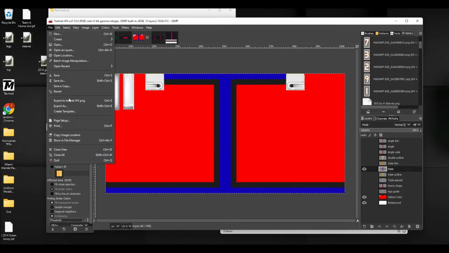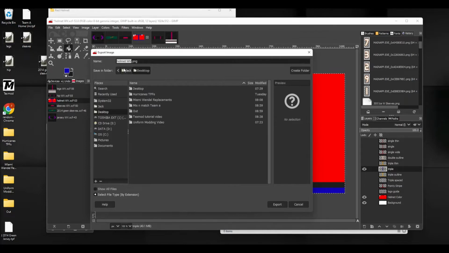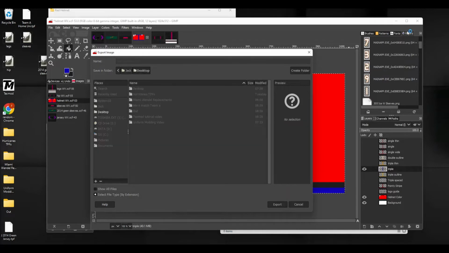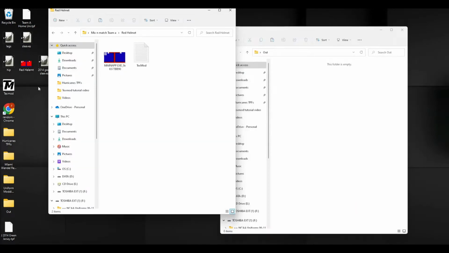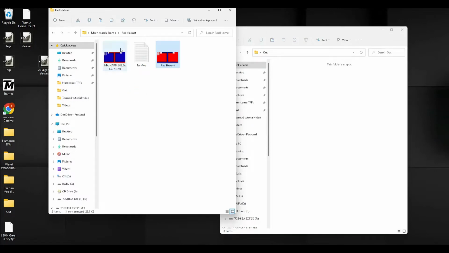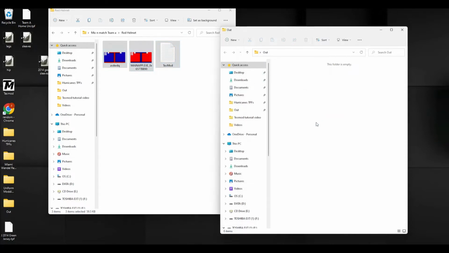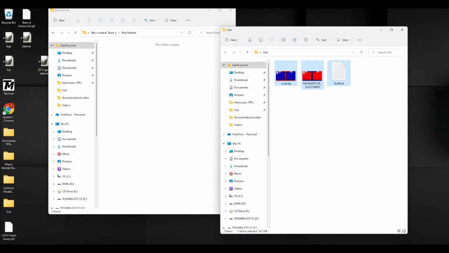I'm going to export this as red helmet.png. Save that to the desktop, and I spelled helmet wrong, but whoops. So I'm just going to drag this in here because this is my red helmet folder. I'm going to steal that name right off of there, put it onto the red helmet, and then I'm just going to drag it over to Texmod, the out folder.